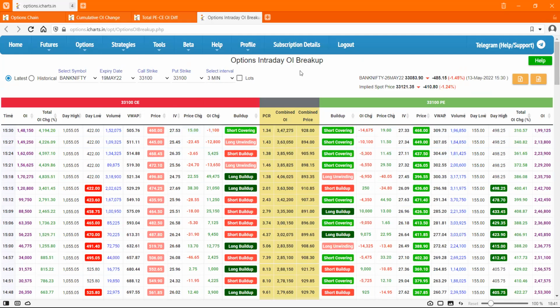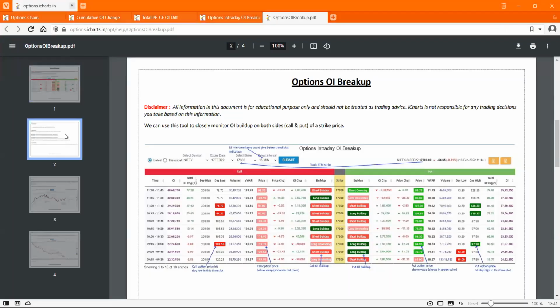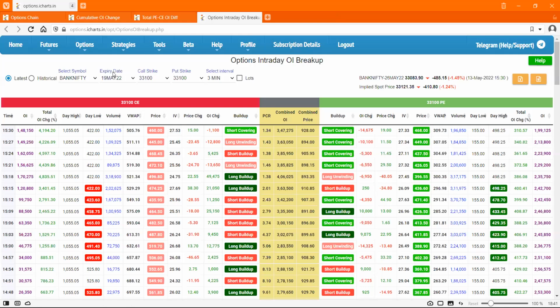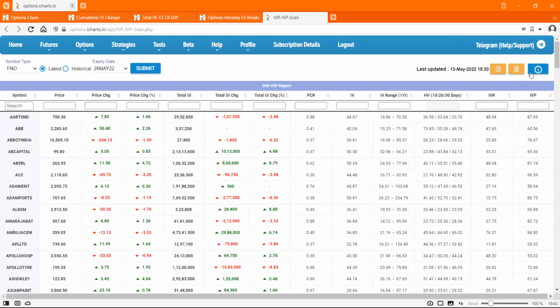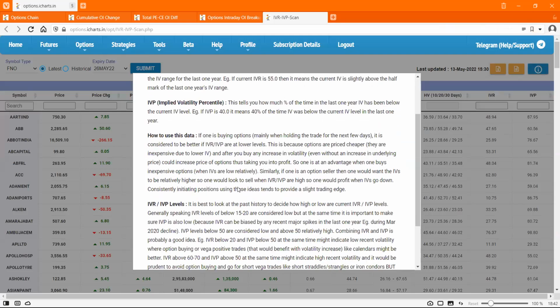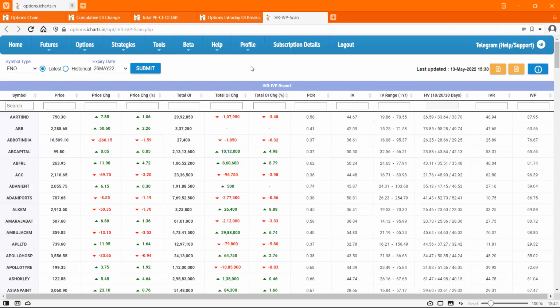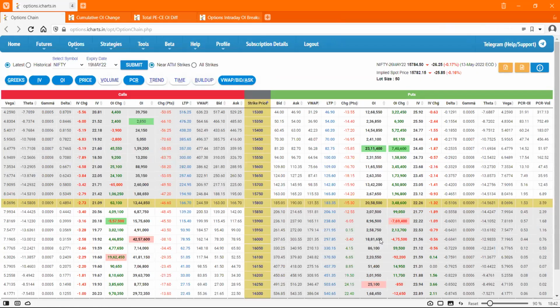There are a few tools where you have this help button over here. You can click and go over here, and we have given some idea about those tools. On some tools like IVR, IVP scan, we have given information buttons on the top right corner, with a lot of information about IVR, IVP. Wherever this button is there, you can take a look at that. But apart from this, there's nothing at the moment. I'll try and come up with videos at least of the key tools very quickly.